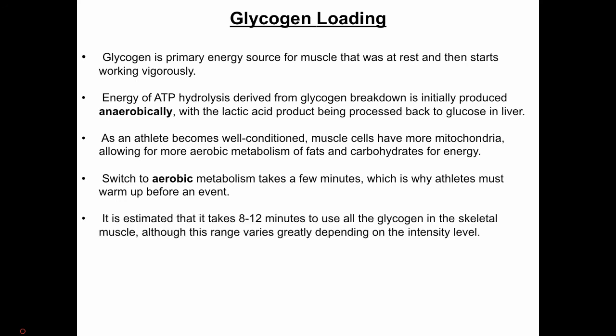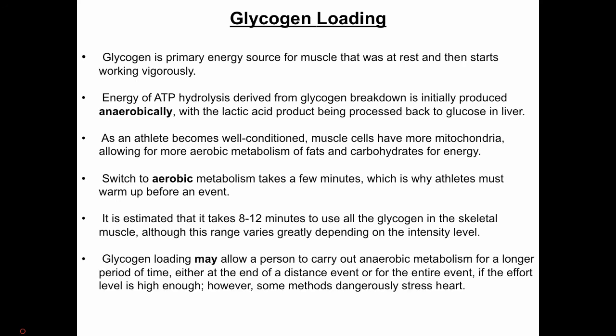So it's estimated that it takes 8 to 12 minutes for an athlete to use up all of the glycogen in the skeletal muscle, although this range varies depending on the intensity levels. Glycogen loading may allow a person to store more glycogen, which they may then be able to carry out anaerobic metabolism for a longer period of time, either at the end of a distance event or for the entire event if the effort level is high enough. However, some methods are dangerously stressful to the heart.